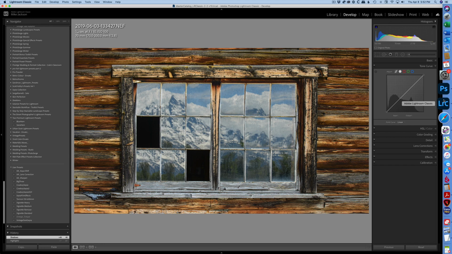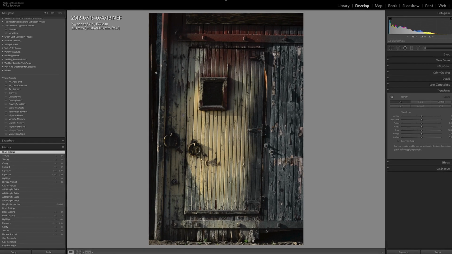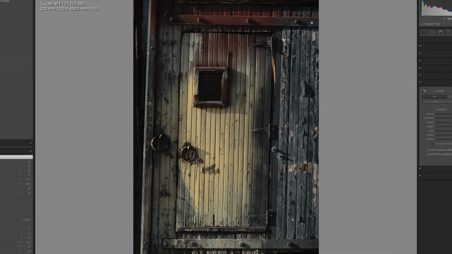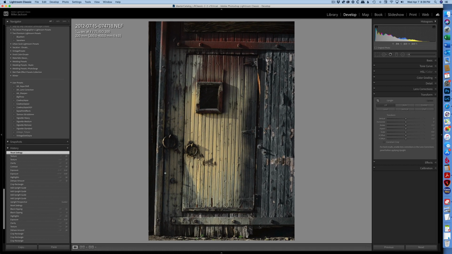Good example though. I have this image opened up. It's a boxcar from a railroad station down in Evanston, Wyoming. You can see that it's fairly good, but there's some problems. There's some angles here that are not parallel. That's pretty good, but a little bit off. This is definitely off. That's not too bad. I can straighten this up with just a few commands here.